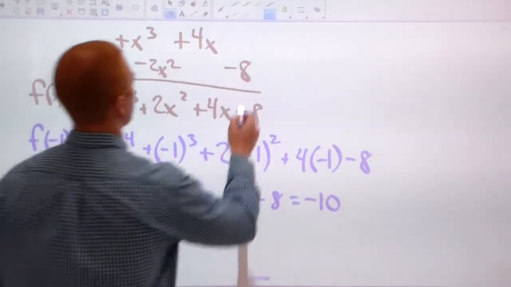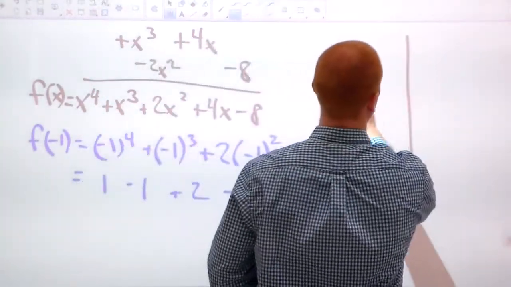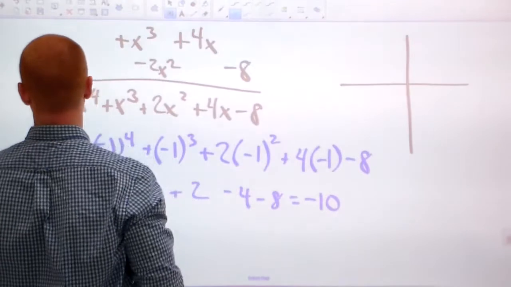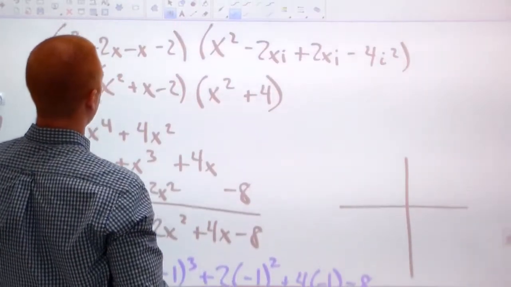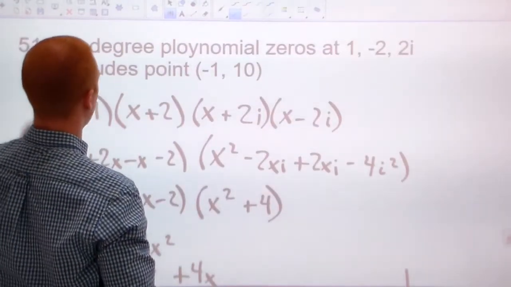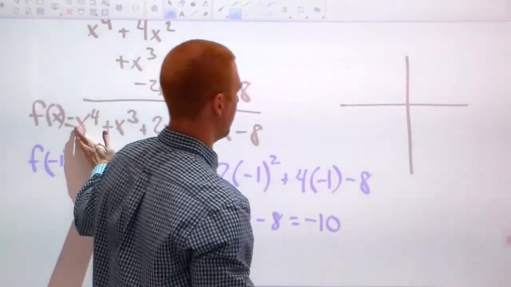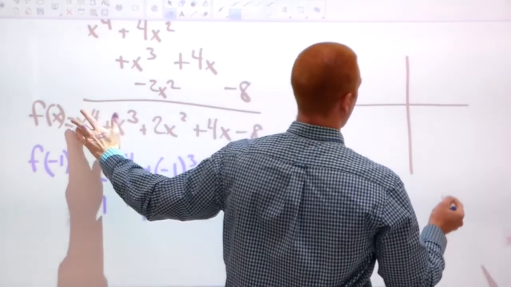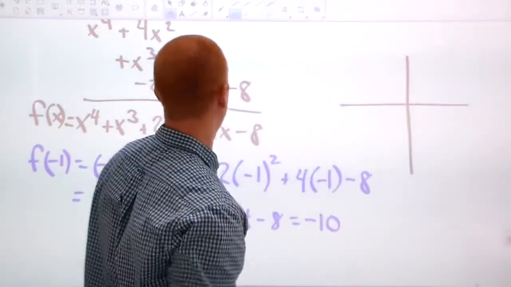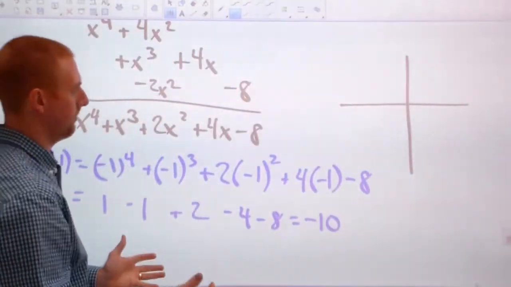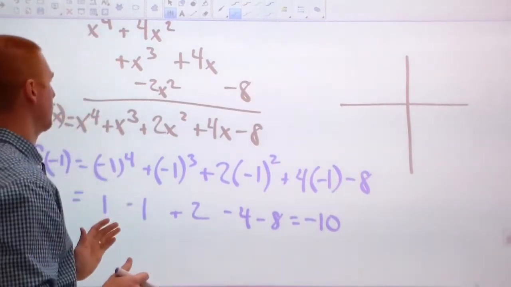So just to do a little sketch to practice this by hand. Is this something I will ask you to do on quizzes and tests? This polynomial was a positive leading coefficient with 4 zeros. So both ends are going to point up. It's 4th degree, so it's even, and it's a positive leading coefficient.